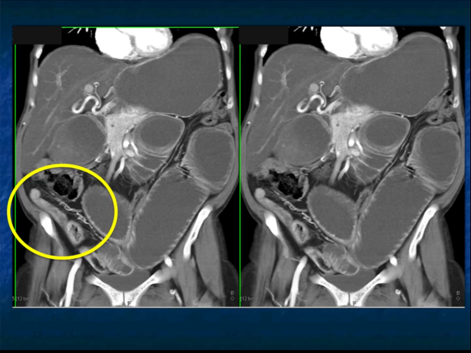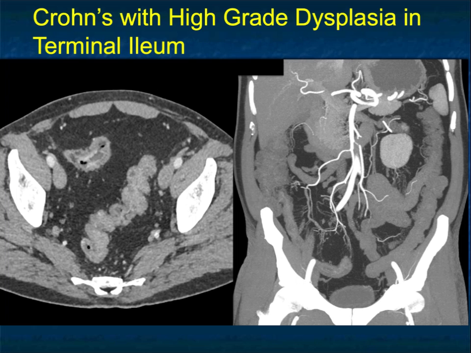You'll see thickened bowel. You're not going to say, can I rule out superimposed carcinoma? But it's something to think about if you see more mass effect. But again, this case, even in retrospect, there's nothing that would let me bring up the diagnosis of malignancy.